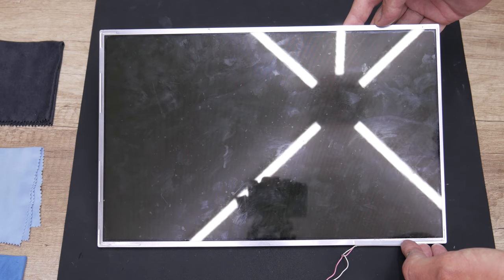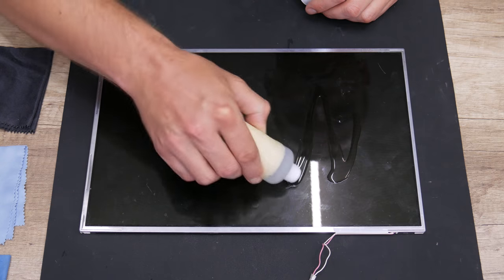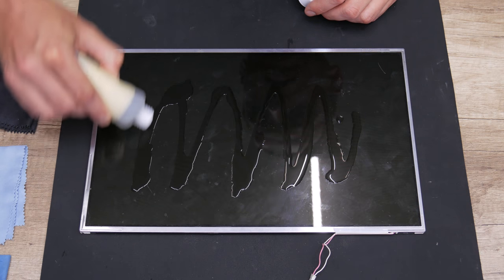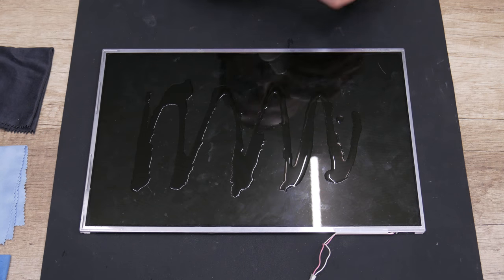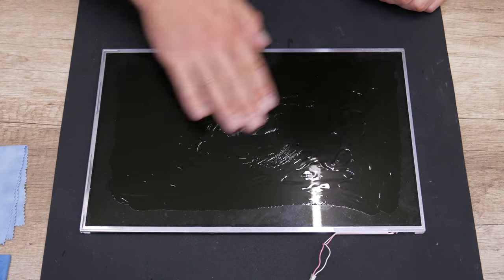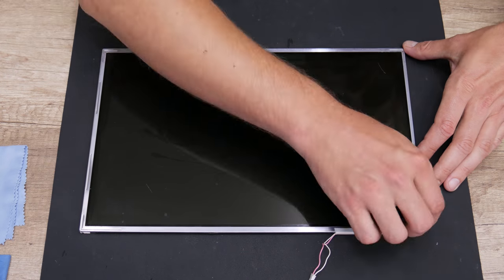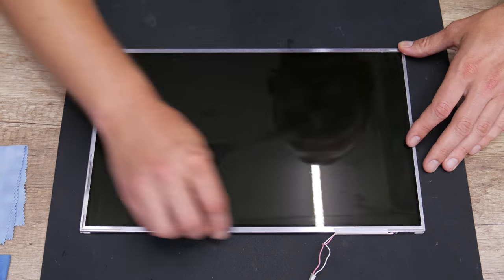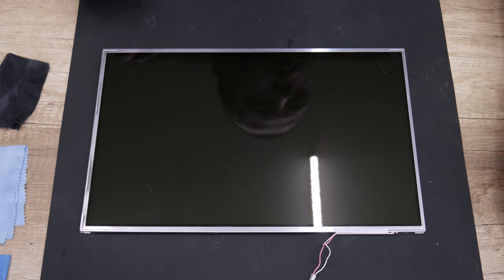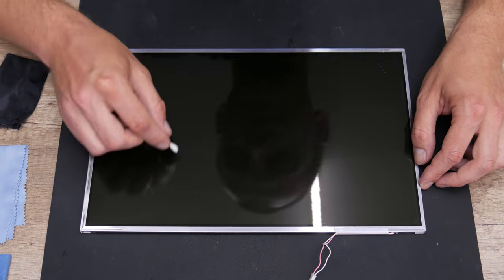However, the display also requires cleaning, so here I need to go through one more cleaning process. To clean the display, I used anti-static glass cleaner, 96% isopropyl alcohol, a few soft cleaning cloths, and a soft brush. Also, this display is not even for this laptop model, but it's still fitting well, and it will work with no problems.